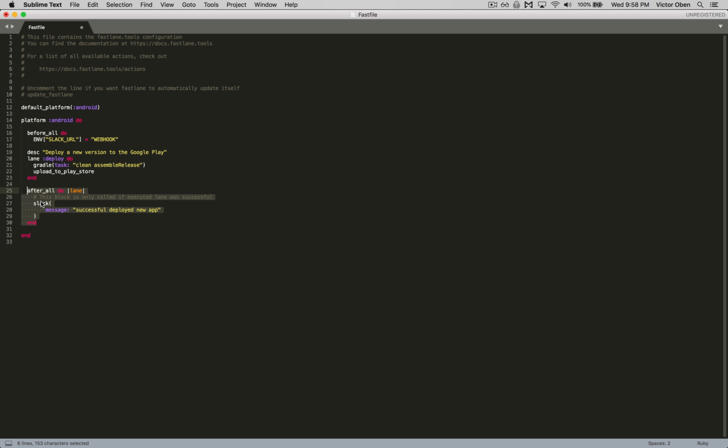If it does, then what we want to do here is say error do. We can pass in a lane and an exception, and we also want to use the Slack action here, and we would be posting a message as well.